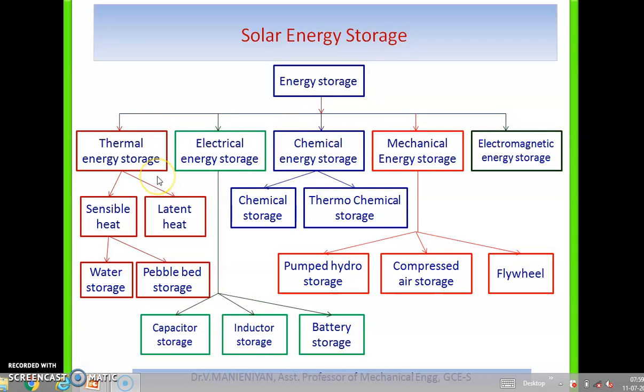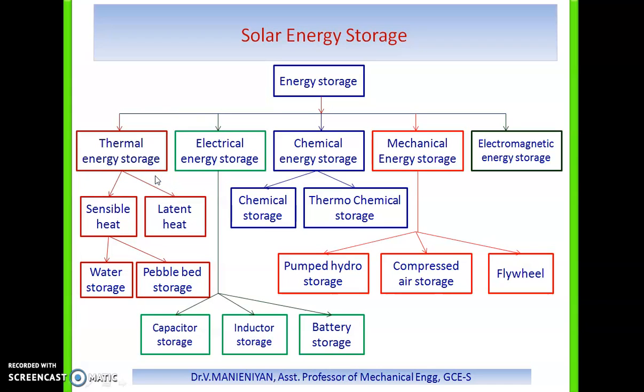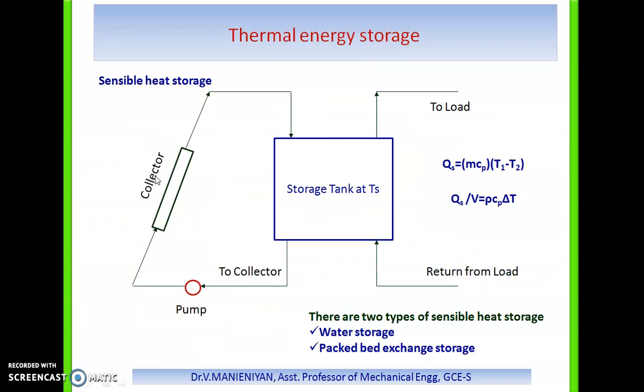So now we will discuss them one by one. First we see the thermal storage system. In a thermal storage system, energy can be stored by heating, melting or vaporization of a material, and the energy becomes available as heat when the process is reversed. Storage by causing a material to rise in temperature is called a sensible storage system. The storage by phase change, the transition from solid to liquid, or from liquid to vapor, is the other mode of thermal storage, known as latent heat storage.